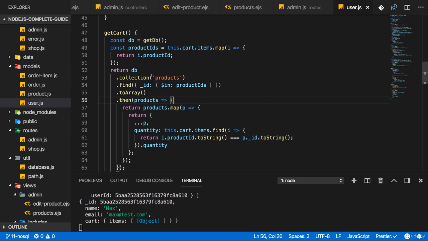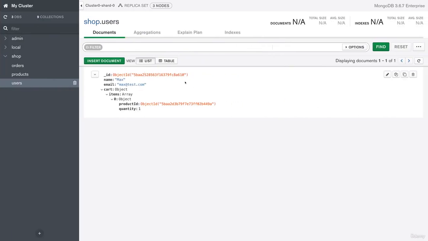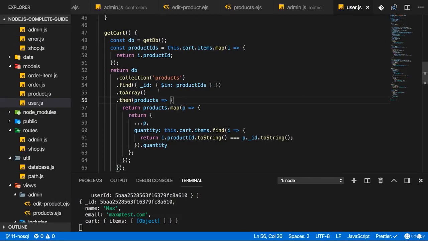For now, I will move on and not focus on that, as this of course also depends highly on your application needs. But especially the second strategy is certainly something you can implement with the knowledge you learned in this module. So this would be a great challenge you can take to add the functionality to clean up your cart on the user collection whenever you find out that in getCart there is a mismatch between the products you get back and the products you think you have in your cart.